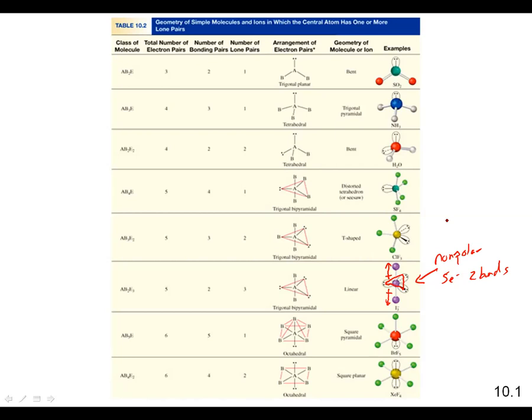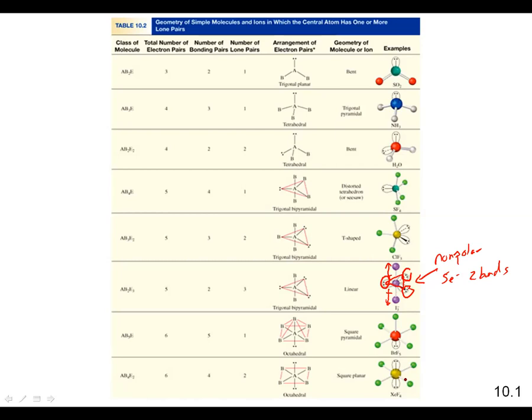So that's one geometry where you can have dots on the center atom. In this case, as you can see, you will have 1, 2, 3 dots on the central atom. But because of the geometry here, and if everything on the outside is the same, it will also be a nonpolar molecule. So that's one exception to that.